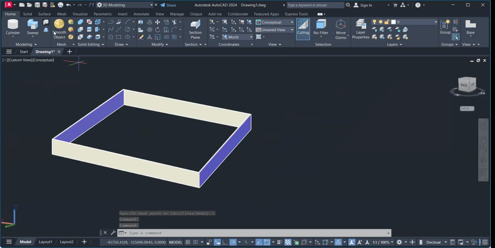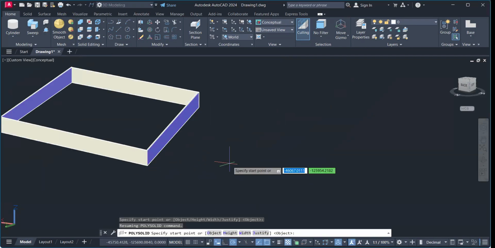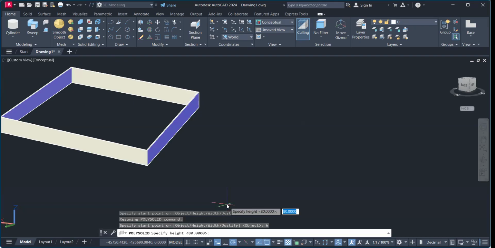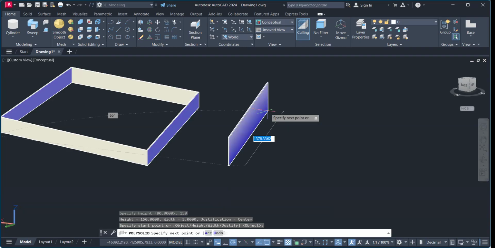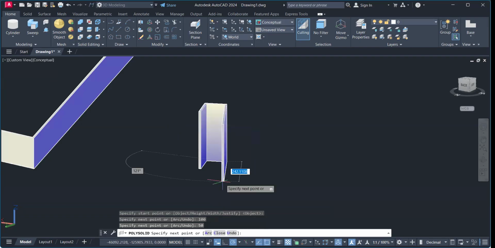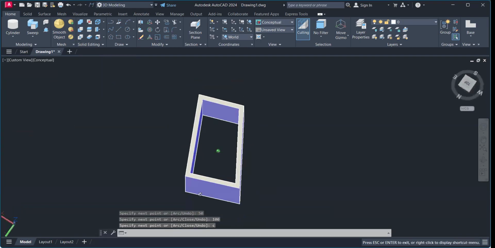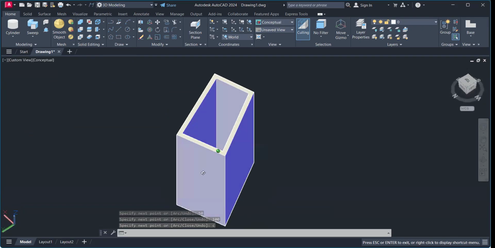When you click on polysolid first, after that we can specify width, height, whatever you want. Suppose I enter, and then I specify height 150 mm. Then what do you see here, my height increases. Okay, and then I write here 100, okay, and then I make this portion 50, okay, and this portion 100, and then enter to close, and then here we make this type of thing, right? And this wall will be created right here by this way.